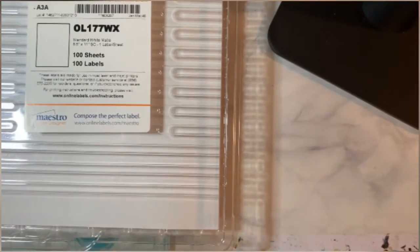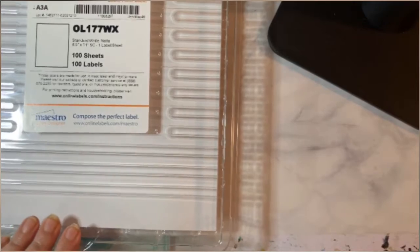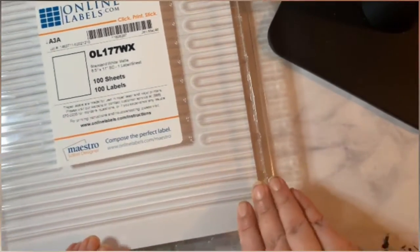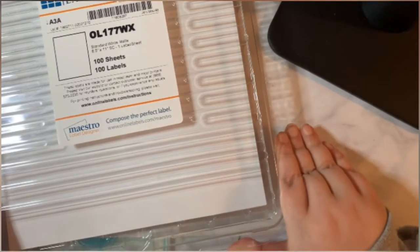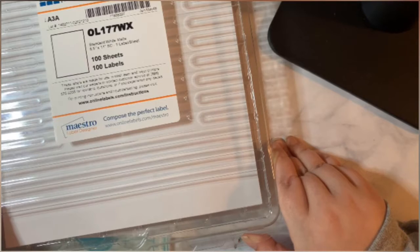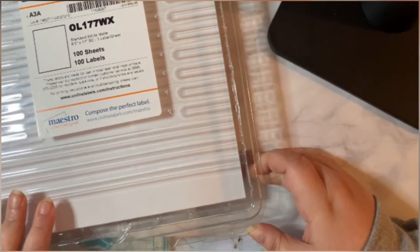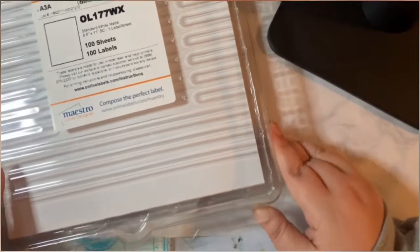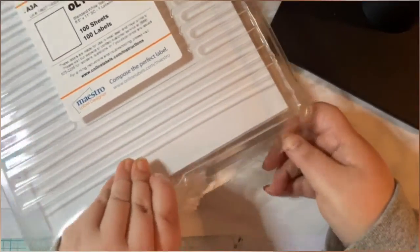I don't remember where I was asked about the sticker paper that I use, so I am going to share it with you here. This is onlinelabels.com. This is 8.5 by 11, basically a standard label sheet, and it's standard white matte. I'm trying to open it. Sorry for the noise.